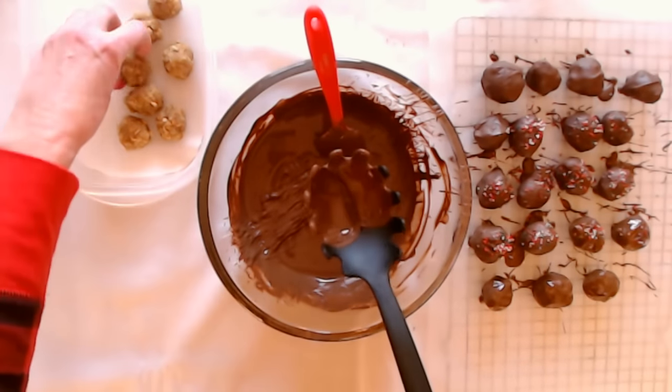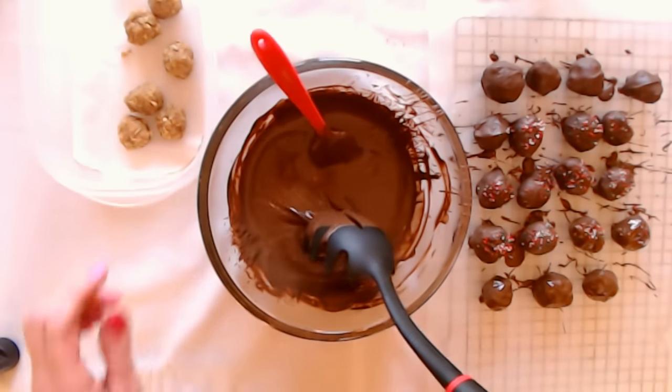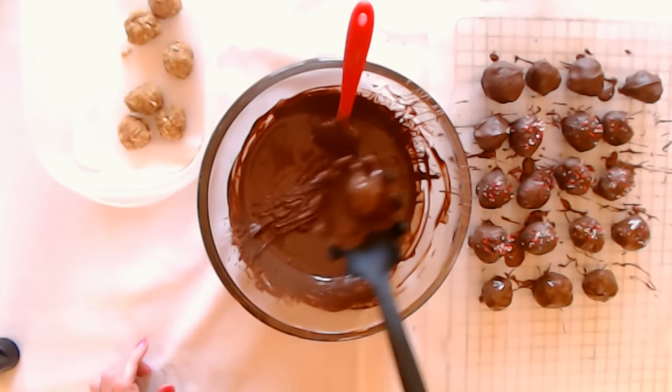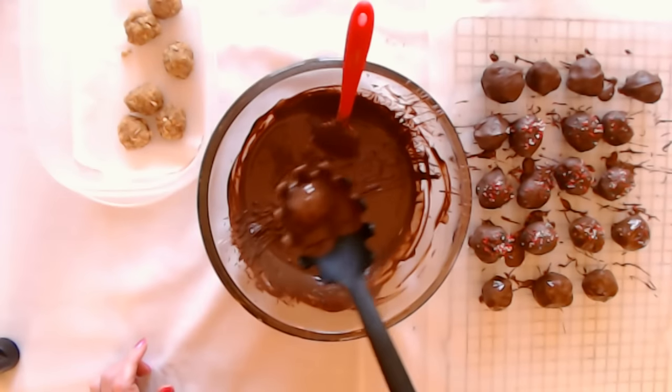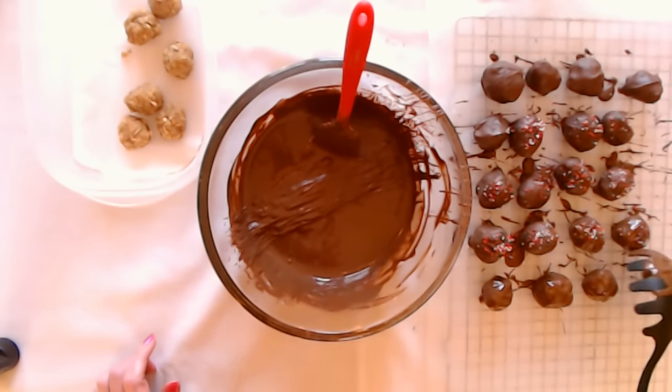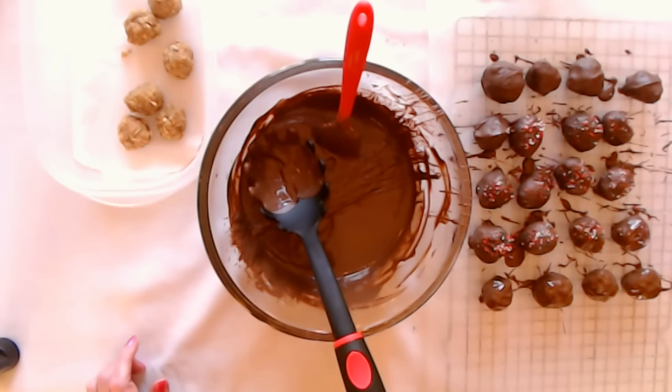But yeah, you don't have to use the chocolate flavored candy coating. You can actually use chocolate chips or whatever. I kind of want to try this with butterscotch chips. I just wonder what that would taste like.